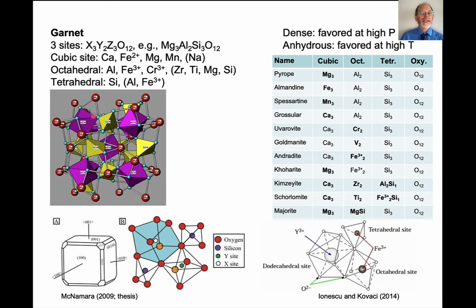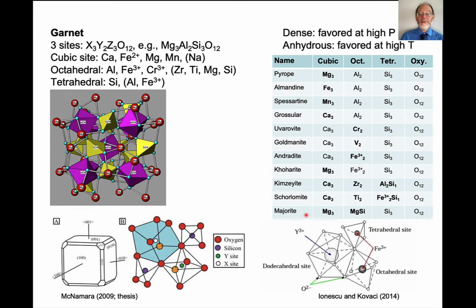So here is an octahedral site, usually filled with aluminum. Here's a tetrahedral site, usually filled with silicon. The tetrahedral sites are separated from each other, so it's an orthosilicate. And then if we look down here, it's a cubic site, but it's kind of distorted. So some people describe this as a dodecahedral site. It has 12 little triangles here. Other people, I usually think of it as a distorted cube. So it's like you took this face and you rotated it a little bit relative to that face.